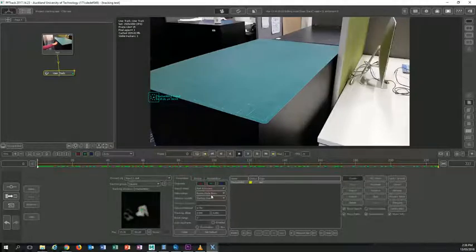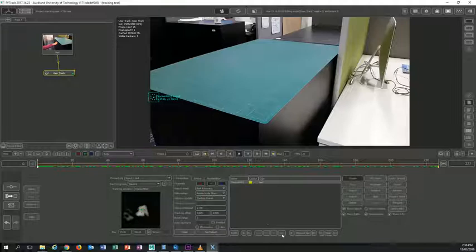The threshold is fine. Illumination, you can turn it on if there is flickering in the image, but I set that as default, and then you can start tracking.